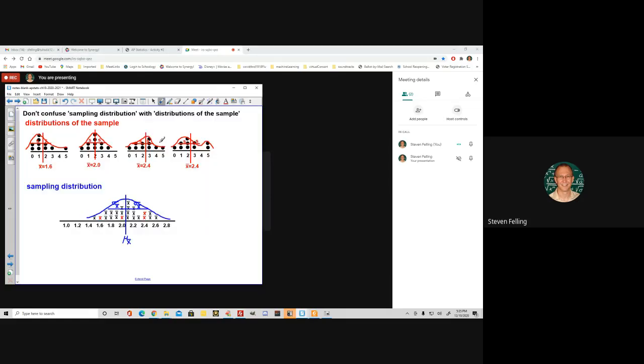One last thing before we look at some problems, we want to make sure to not confuse the phrase sampling distribution with distribution of the sample. The sampling distribution is the third level, right? That's where we're seeing how the means or proportions from sample to sample are varying. The distribution of the sample is at the second level: how is the sample itself distributed? That refers more to the standard deviation S in the sample for numerical data.